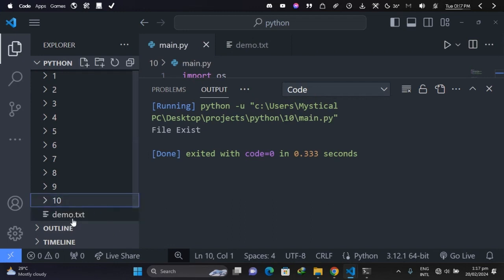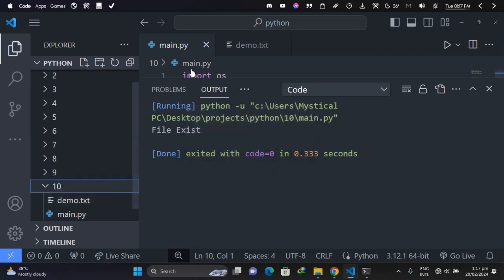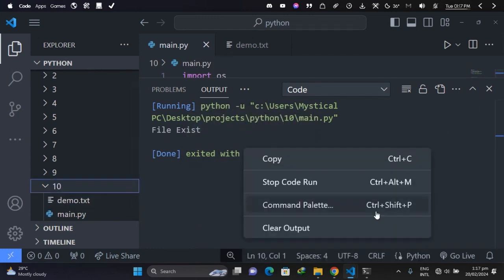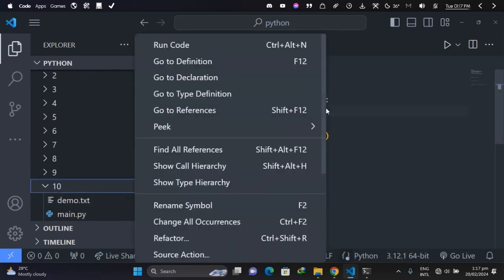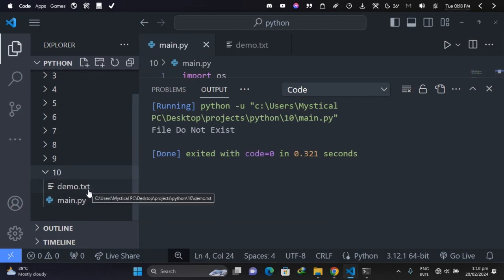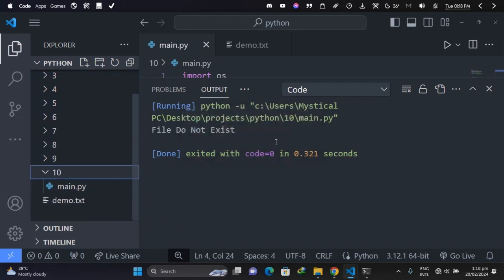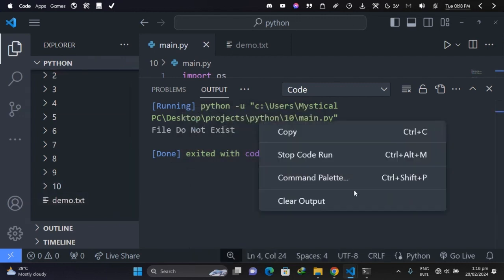So now if I press enter and then I run my code again, we'll have file exists because we've just created the file. So watch what will happen if I send the file into any of the folders. So let me send it to our current folder over here. If I send it over there and then I run my code, so let me clear the output and run the code. If I rerun my code, we'll have file does not exist because the file is inside this folder, so it's not on the root directory. So make sure to have your file on the root directory. Let me move it back to my root directory over here. So now we have our file exists.